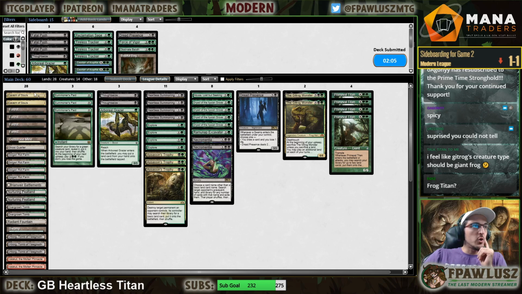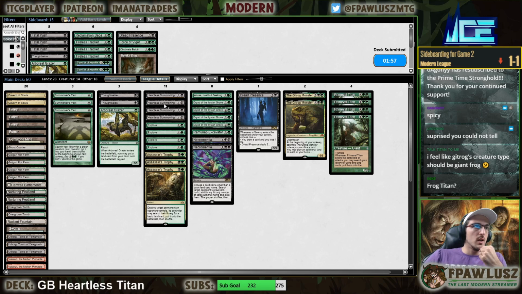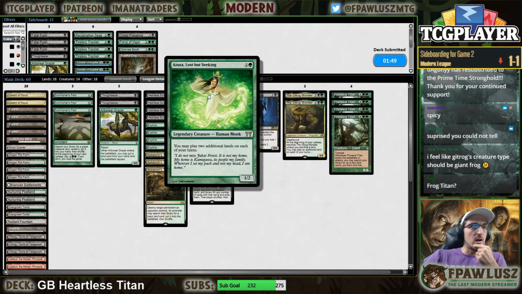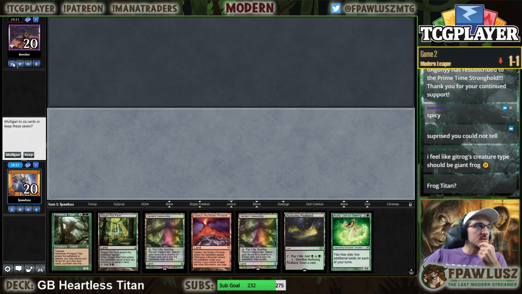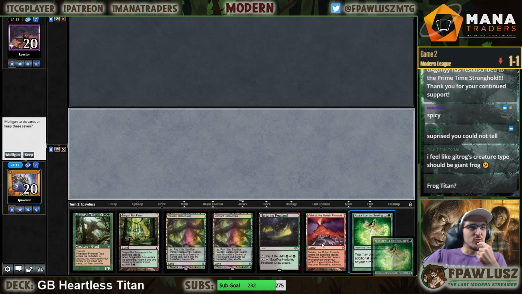By the way, I'm taking note of what just happened, right? I would have been fine if I had a black source, but instead I had a Cavern of Souls. So I'm taking note of those kind of situations. The Caverns are very much experimental because we have so many different types. I don't think that anything repeats. We have a beast, we have human monk, we have nymph dryad, we have whatever excavator is. Nothing repeats amongst our creature types.